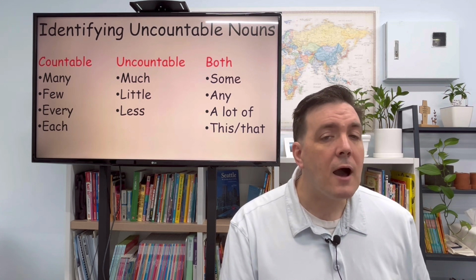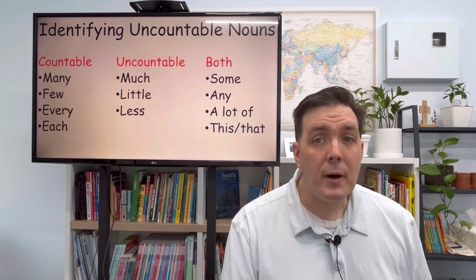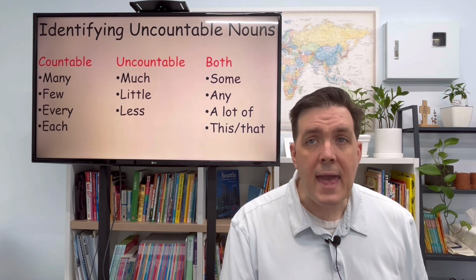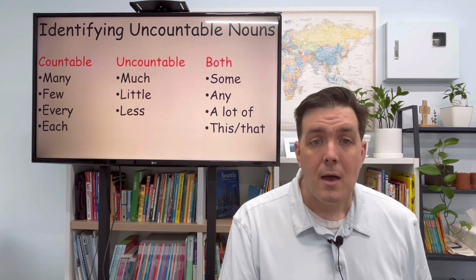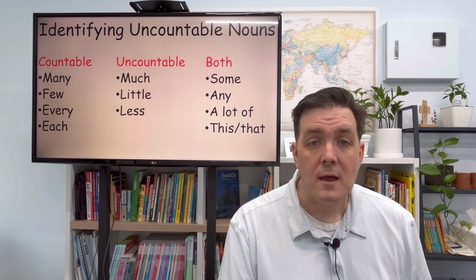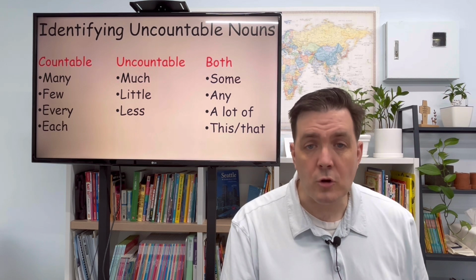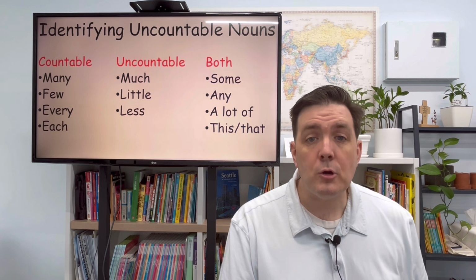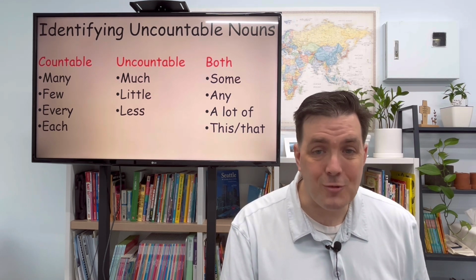Any is actually used often as a question or a negative sentence. But remember, if it's uncountable, we say, is there any butter? Or is there any jam? But if we're using it as a question or as a negative sentence, for example, there aren't any computers available. There aren't any computers, plural. A lot of, we'll talk about more in a few minutes.